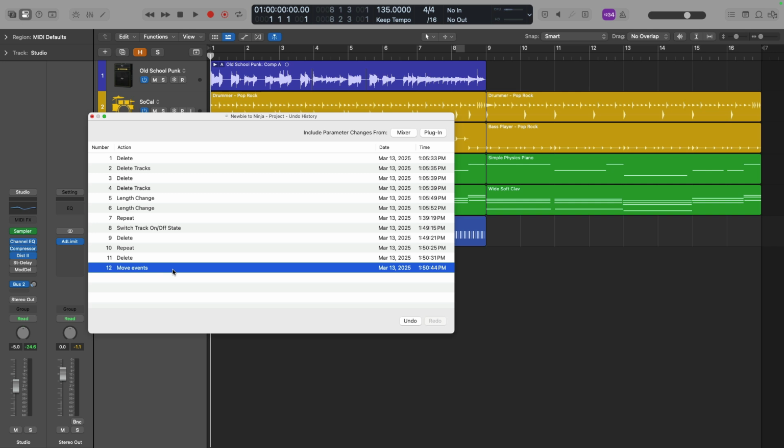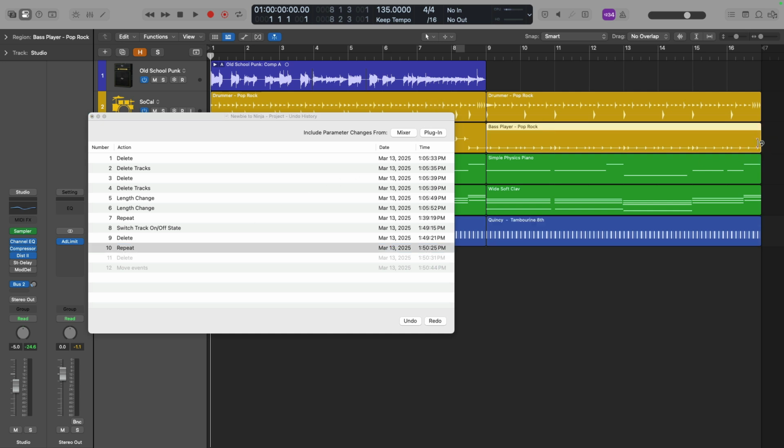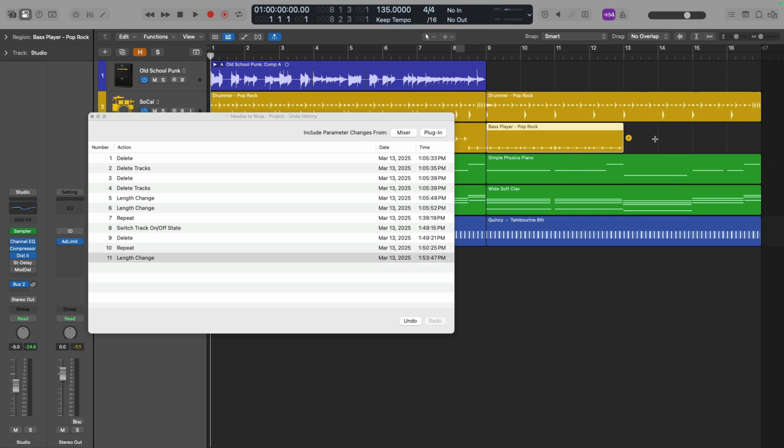Now, it should be no secret to anyone, but by going back a few undo steps, if I make a new change, for example, if I adjust maybe this bass player region right here and cut it in length, the steps that were undone, that were not highlighted in the undo history window have now disappeared because I've charted a new course into the future. Cool, so this should be of no surprise to anyone working on a Mac.